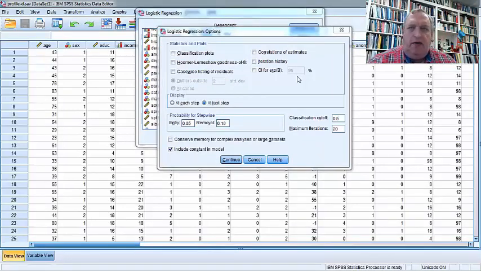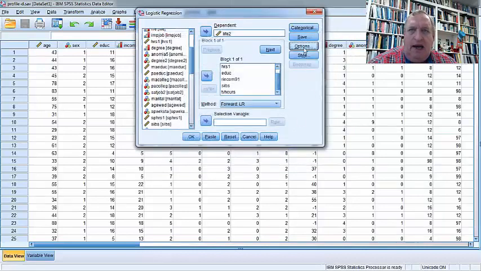We're actually going to do two different analyses, and that has to do with at each step and at last step. Both of these give us different printout material, and we want one of the printouts that's given at last step that's not included at each step. So we're going to do last step first, so we get that table that we'll be able to use. Everything else we'll leave as it is, and then we'll continue, and then you can go down to style, and our style is fine. So everything now is ready to go, so we're going to say OK.